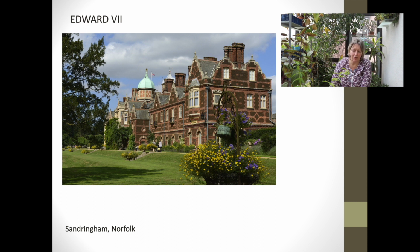This is the royal residence of Sandringham in Norfolk, which is still used by the royal family, and it is open for tourists. I actually managed to visit it. It's very interesting, but only during the periods of the year when the royal family is not living there. This is quite true about many of those residences. They are actually still living homes, including the two principal residences of Queen Elizabeth II, namely Buckingham Palace and Windsor Castle.